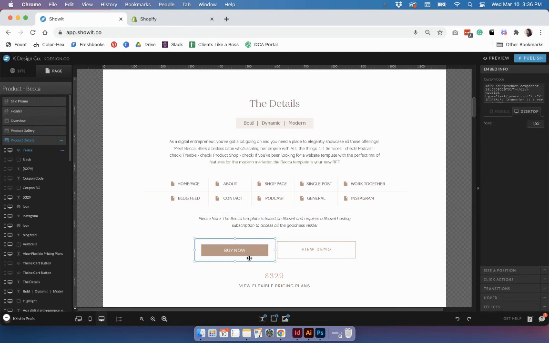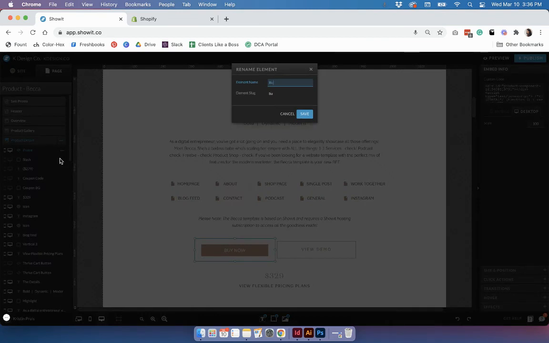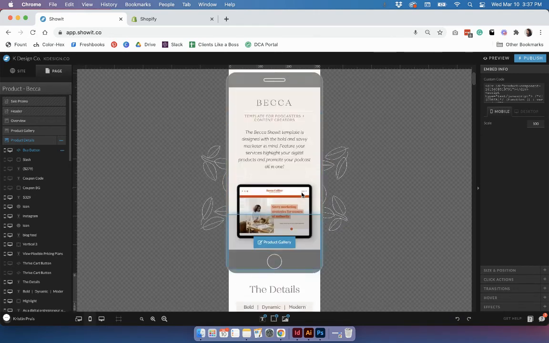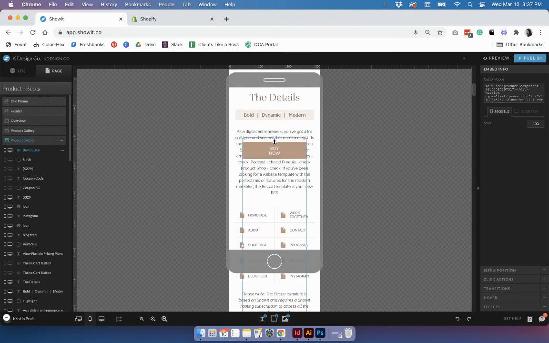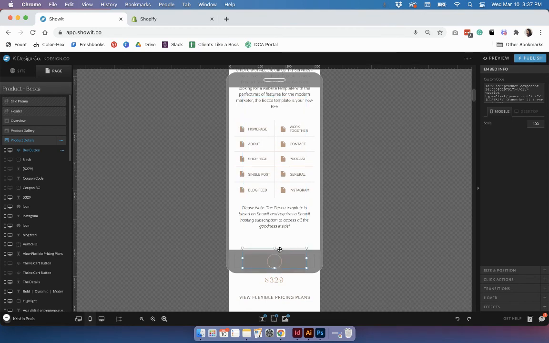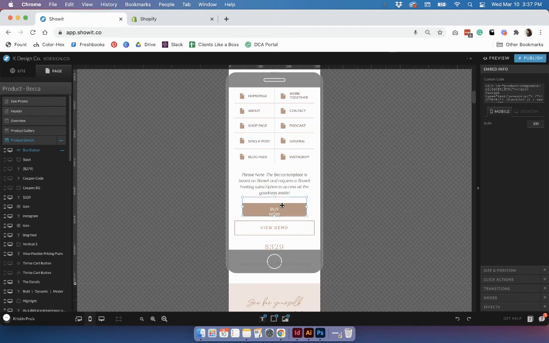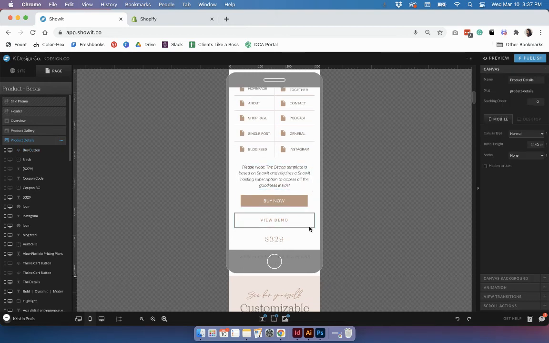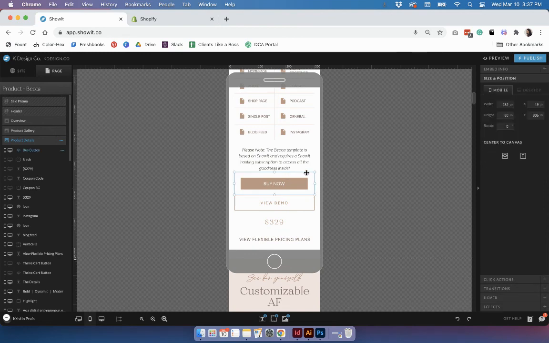So now that I have my button on here, you'll notice that I've created a new element in the layers panel over here. I can rename that as my buy button so I know what that's referencing. And then I'll also want to make sure that I click over to my mobile view. By default, it's going to create this long container that I don't really need. And if you see how it's squished the text on top, you can stretch it out. So there it goes. That's a better fit for sure. Then I can go ahead and center that using my centered canvas button. So that is closer to how we actually want it. Like I said, you can adjust any other buttons on the page so that the widths and size match. But this is at least close enough for example's sake.